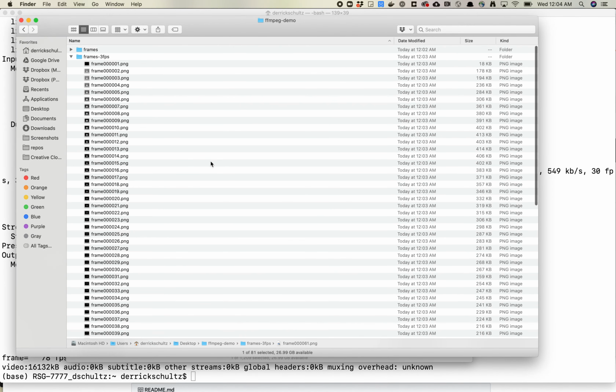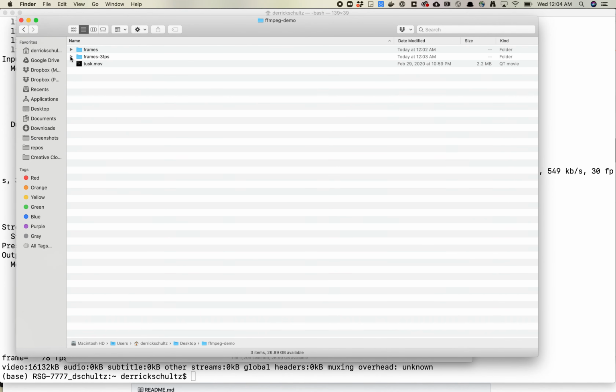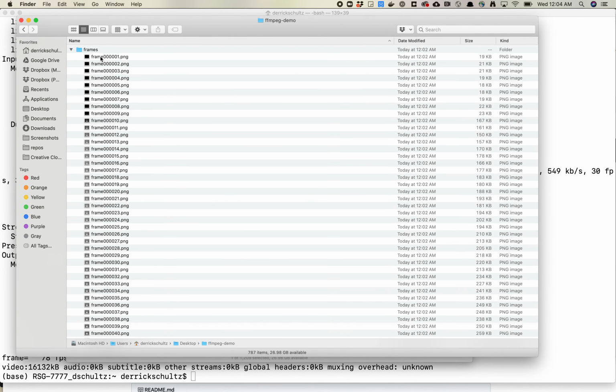The hardest part is just downloading and installing FFmpeg. So you can do this with any film or any video. At this point, what I would probably do is take this data set into my dataset tools and then crop it and do some other stuff to it. But that's pretty much it.